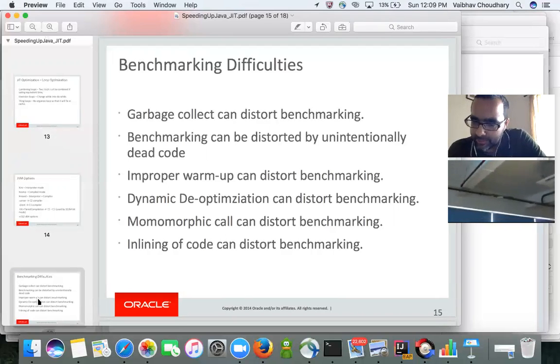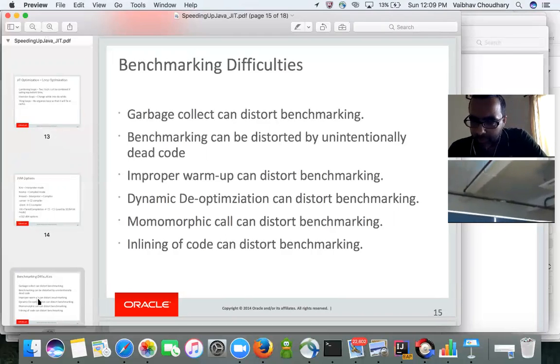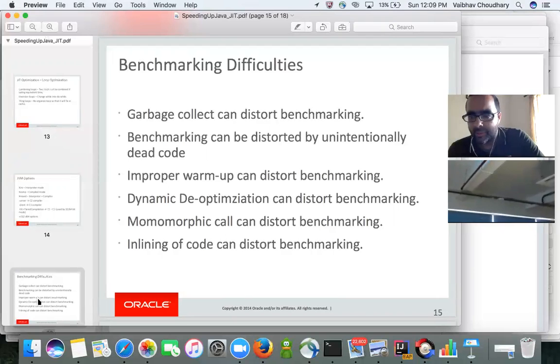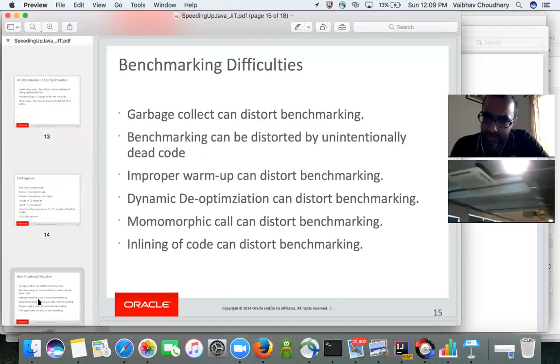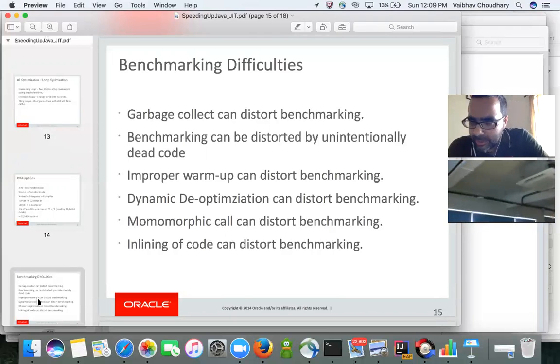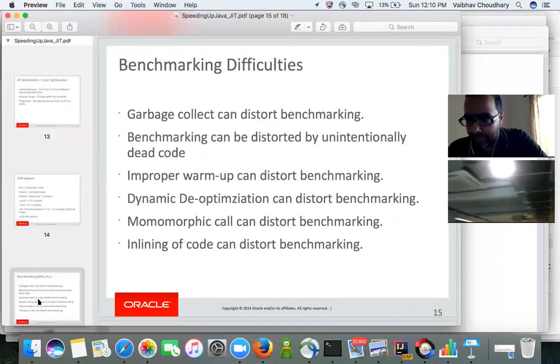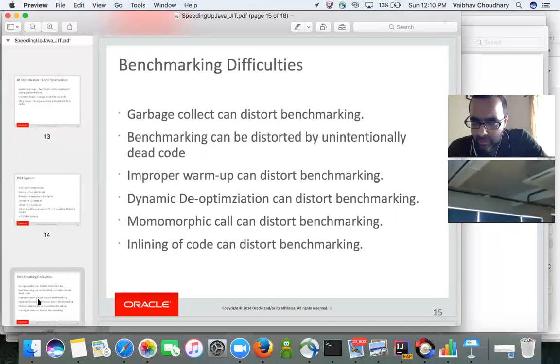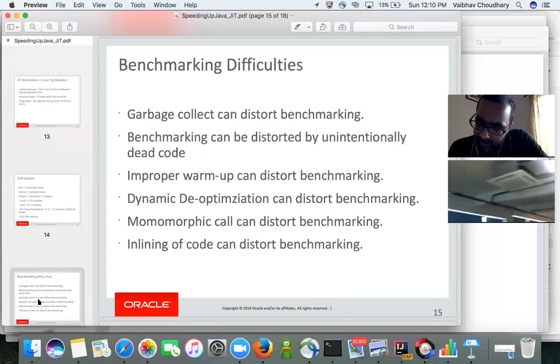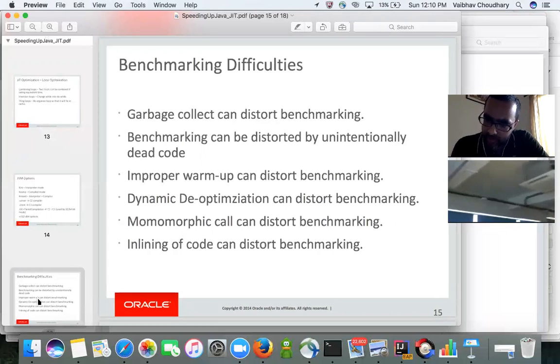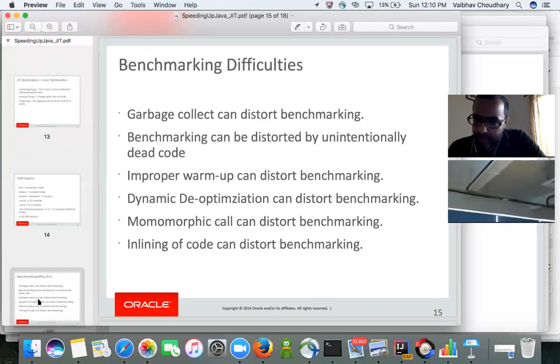Java benchmarking is very complicated because it behaves differently when you run it from the interpreter. It behaves differently when you run with the C1 compiler. It behaves differently when you run with the C2 compiler, right? And you don't know what is going on inside, what compiler is running inside. That's why for most benchmarking there are tools available, like JMH, Java Micro Benchmark Harness, which always heats up the code, right? So when JMH does the benchmarking, it will run your code for say 50,000 times, because it knows the code is heated up and now the benchmarking will be correct, right?